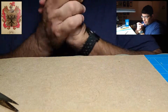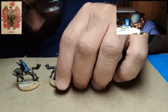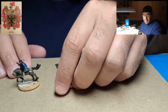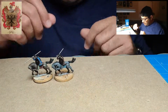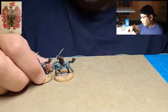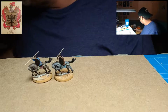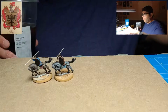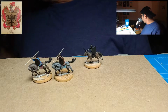So back to the light horse, which is where we're at here. We've got this guy and this guy, for the most part, finished, other than the mane and the tail, which is something I kind of leave for last. I haven't done the hat, and I haven't done what I'm going to paint the shield as, because I didn't know what I was going to do, and I didn't really want to stop and do the research, and I still haven't done that. So I moved on and started working on another horseman. That's what we're going to go with.